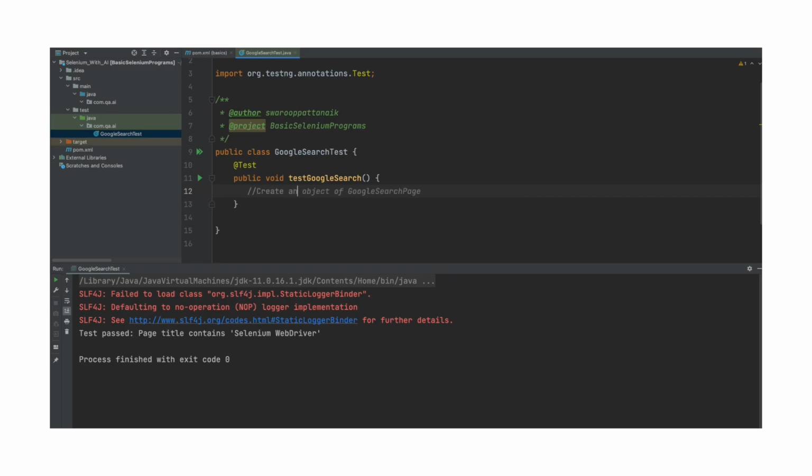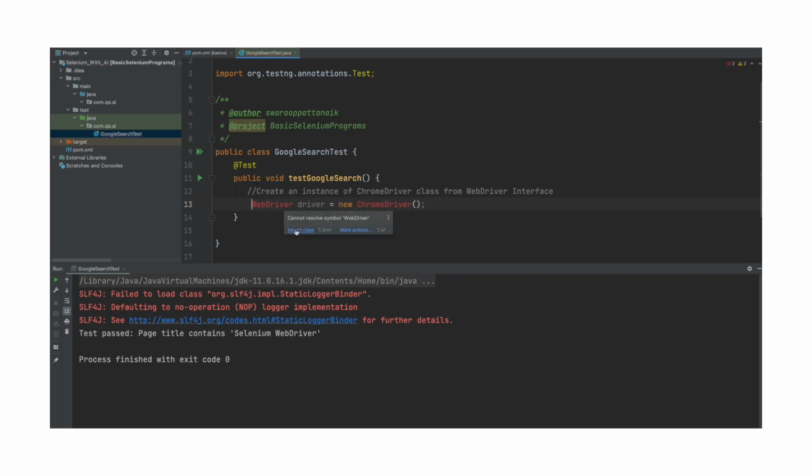Create an instance of ChromeDriver class from WebDriver interface. Let's see. If you see, the code is automatically written here. I can just comment this out.